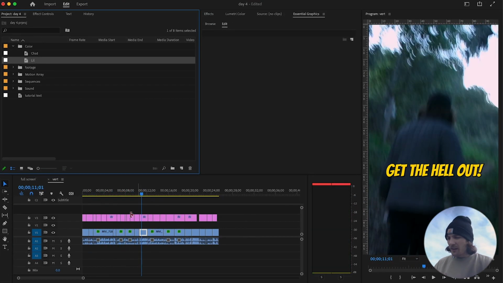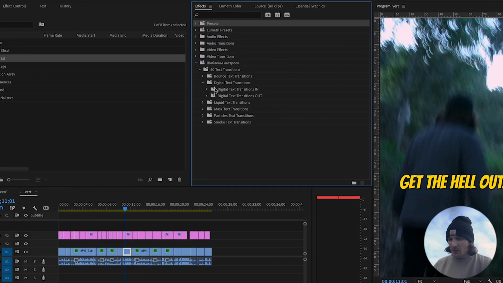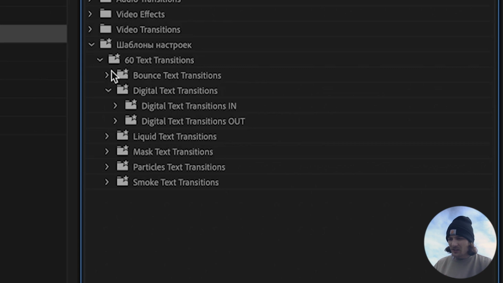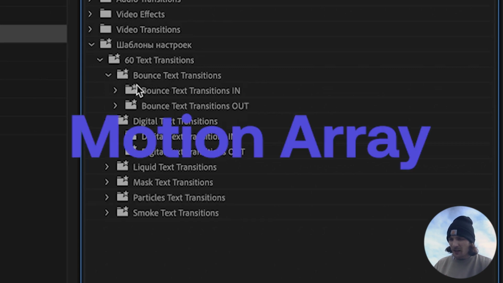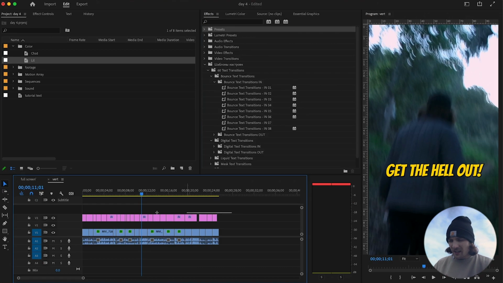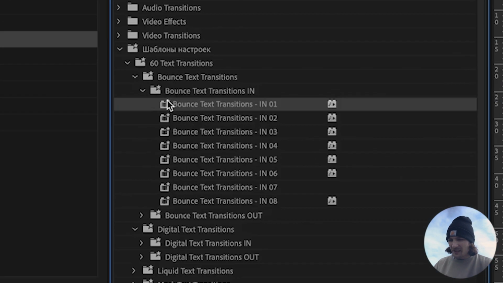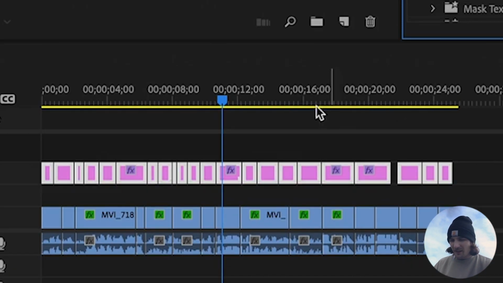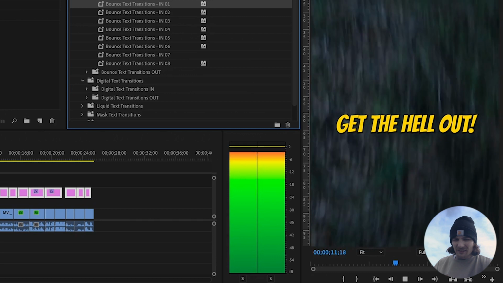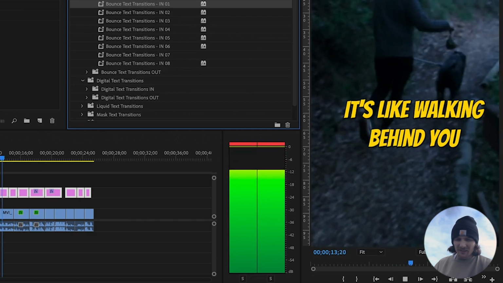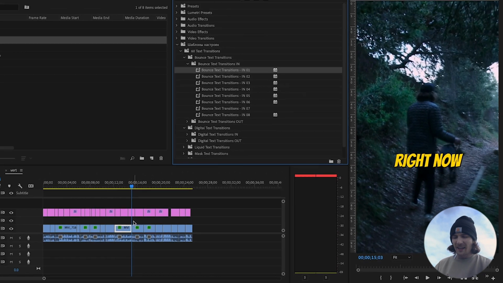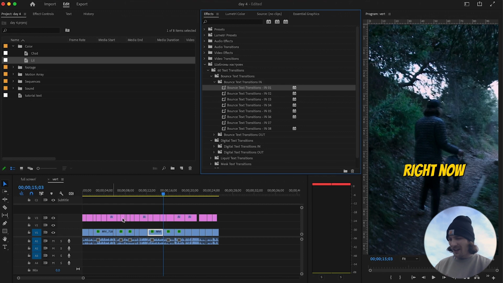instantly. Another good thing about having it in this graphics layer is you can now put effects on it. So I have all these text transitions that I've downloaded from Motion Array, and I can just, again, highlight all my clips and then just drag and drop that on. And now you can see. And just like that, all of our graphics are now animated.